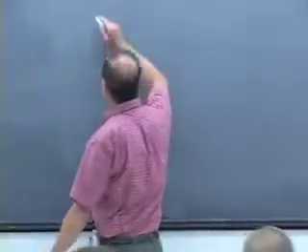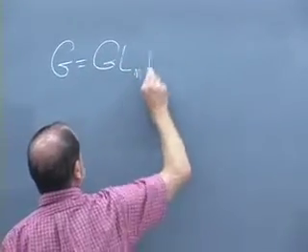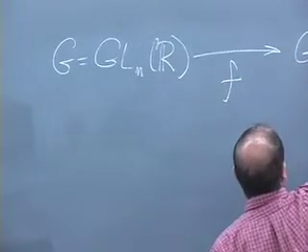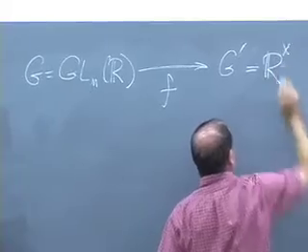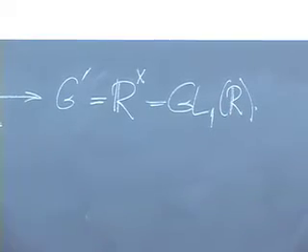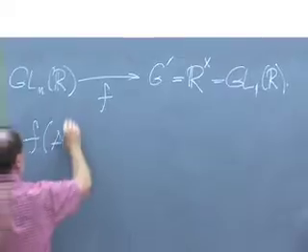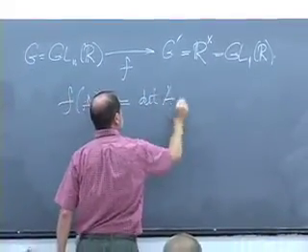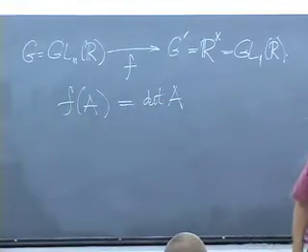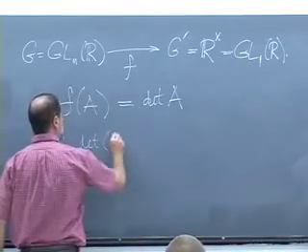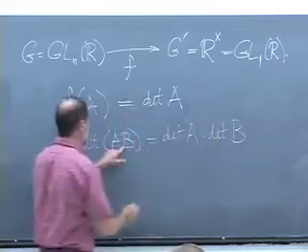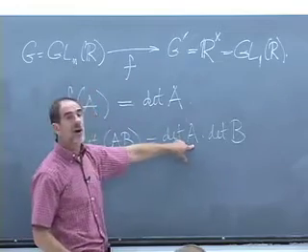So here's one. Take the group G as GL_n(R), and a homomorphism F to the group G prime, which Peter called R star, which you could also call GL_1 of R, invertible 1-by-1 matrices over R. It takes F of a matrix A to the determinant of A. And that's because the key rule is the determinant of AB is the determinant of A times the determinant of B. This is multiplication in our original group GL_n(R), and this is multiplication in our group GL_1(R).